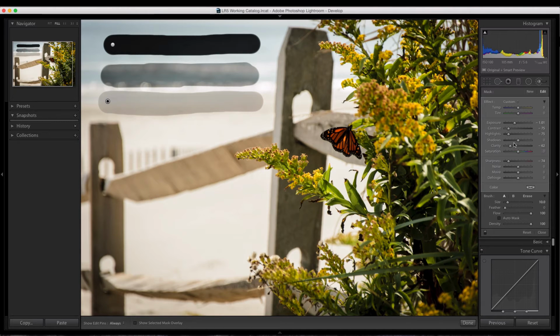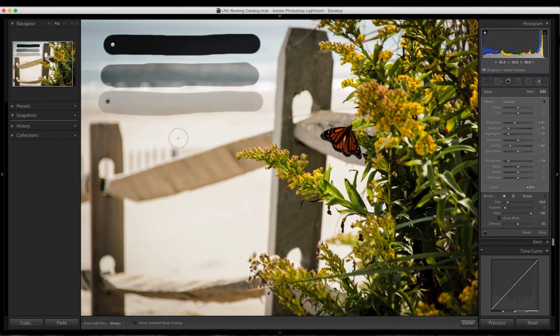if this is my brush and I want to apply it pretty strongly in a bunch of areas, and then I don't want it as strong in some other areas, but I want the same changes and adjustments to be made, instead of figuring out what half of all of these values is to create a less drastic effect, I can use the density slider, bring that down, and apply the same exact adjustments using the same brush, but I can cap the effect that it'll have and lessen basically the amount of adjustment that can be applied.